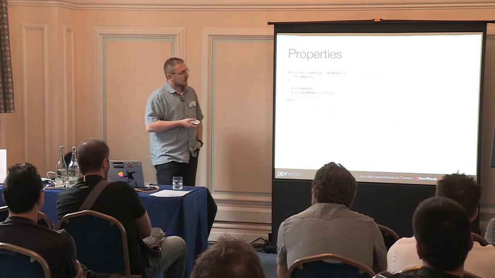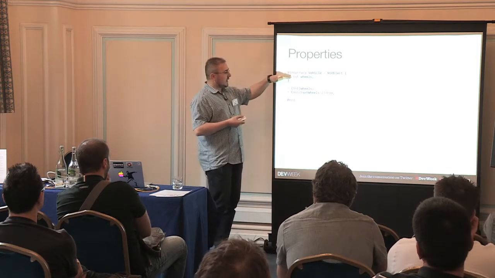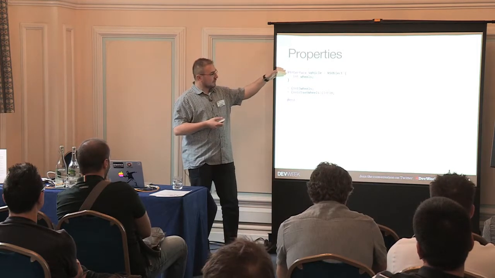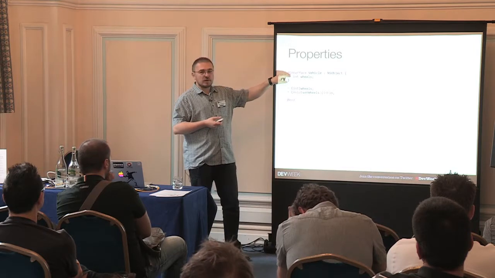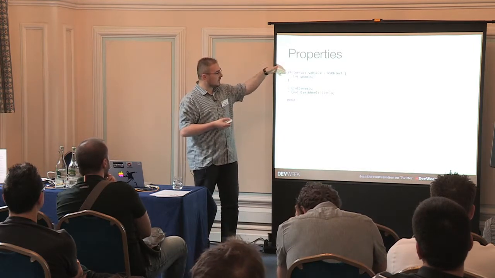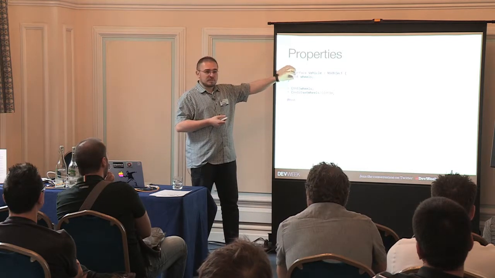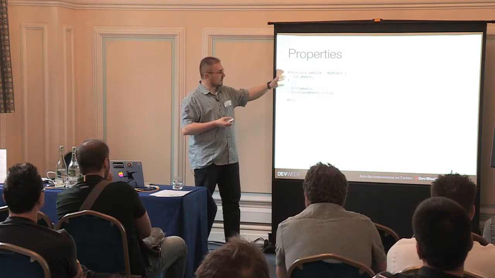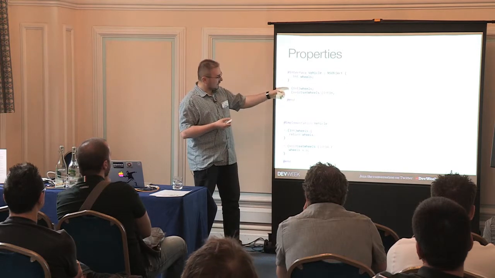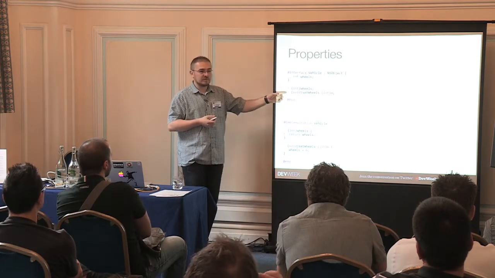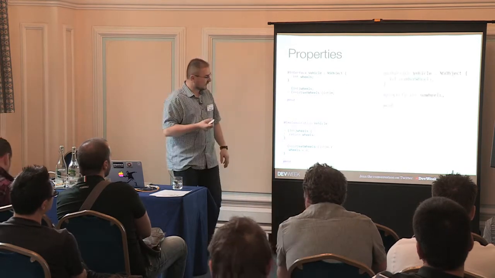So with properties, remember we said you have instance variables. Sometimes they're called ivars. They're completely private to the class, so you can never expose those. It's proper encapsulation. So you can write things like a setter and a getter to get them out, right? So in the traditional languages you have setters and getters.